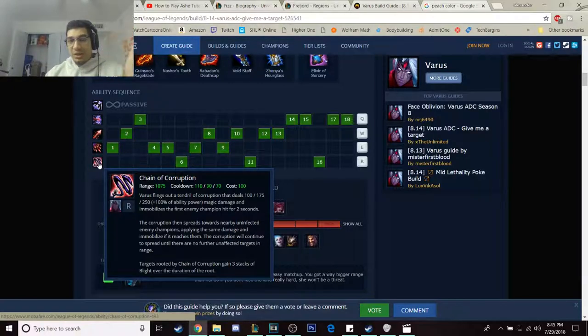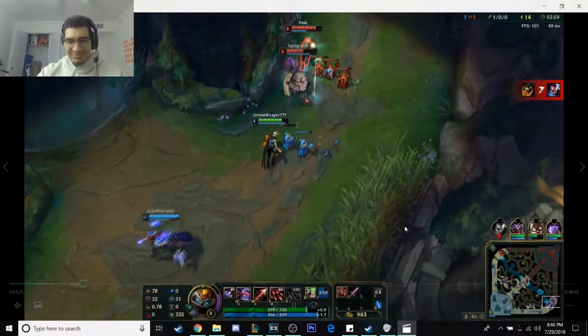Now, if they have any teammates that are dumb enough to stay near the corrupted target, the tendril will then go on to the next target that has not been already corrupted. That's the important thing. So it'll go on to the first person, root them, go on to the next, root them, go on to the next, root them, and so on and so forth.